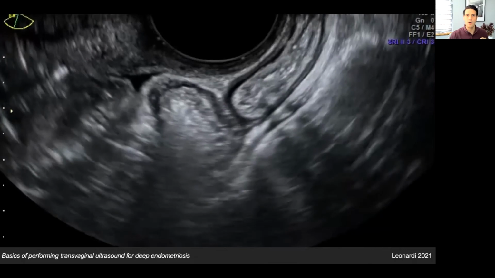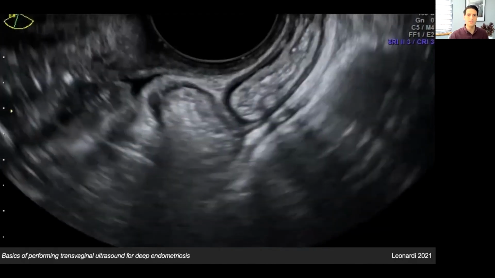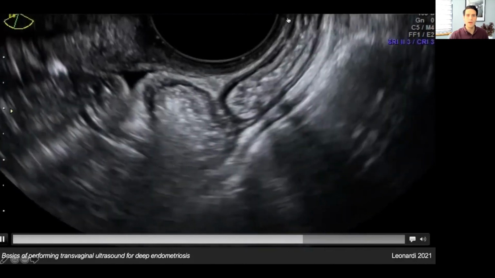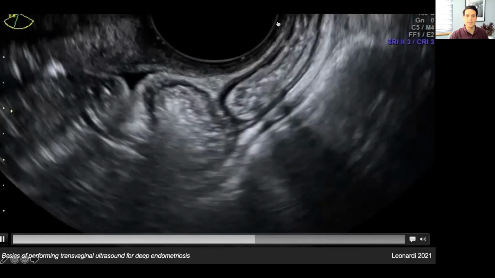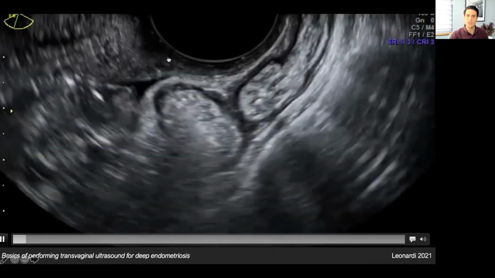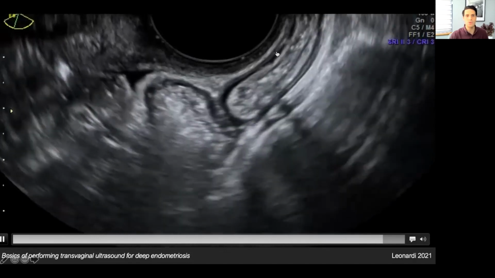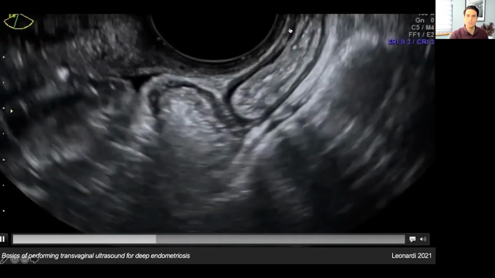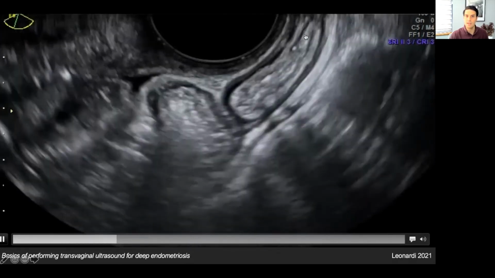All right, here we have an ultrasound clip, and there's going to be a series of these. Some things I'd like to point out. Right now, the probe is in the vagina, of course, and it is looking at the vagina as the structure that's most adjacent to it. The structure that's just deep to the vagina is the rectovaginal septum, which is depicted by this hyperechoic white line.